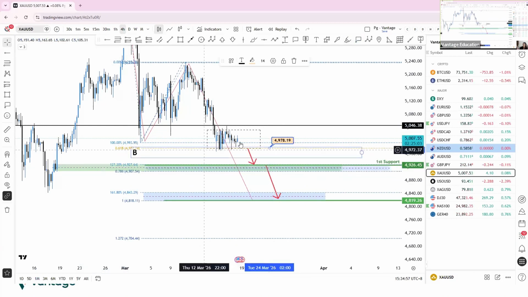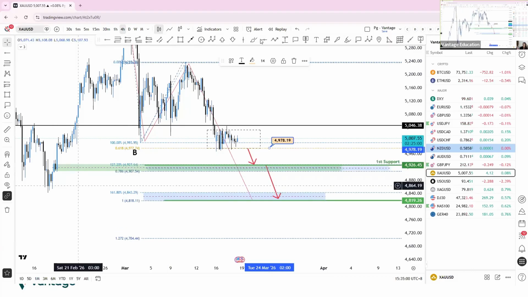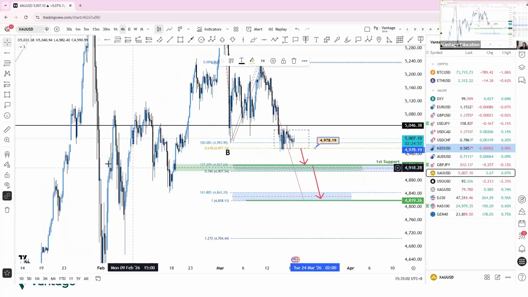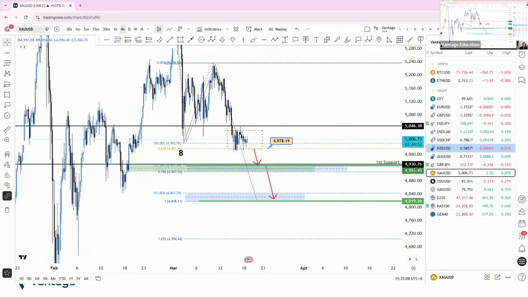If they break below and pull back, you sell. For your target, you can see on your left, this is also my support level for 49.30. And then we have extension 127, and then you have 78.6%. This is going to be your TP, if price closes below 49.78. 49.78, that's going to be your take profit.